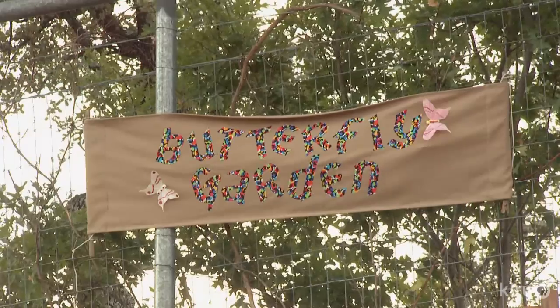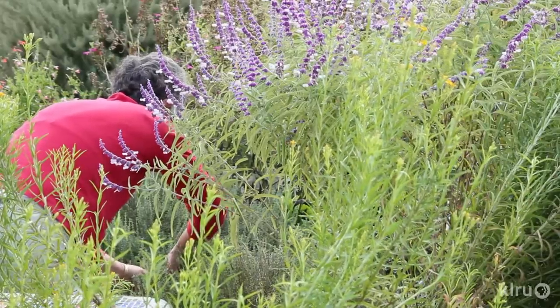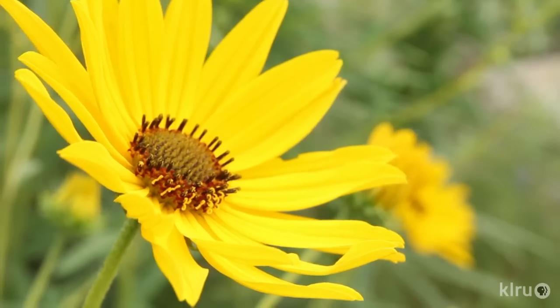It's really amazing — it has just been wonderful. A couple of times I've come out and children were here who told their mother, we came to get books but we have to do the butterfly garden first. We have had people here from out of state who come and take pictures and say they're going back to build a garden in their area.